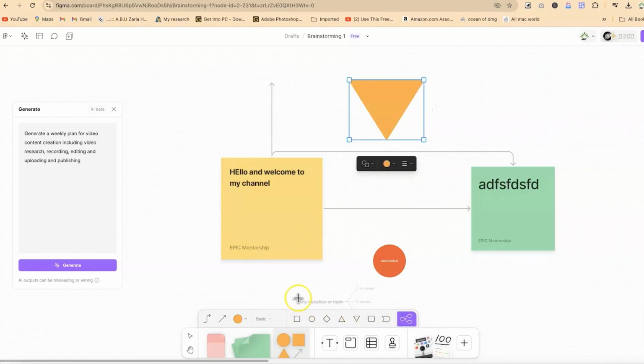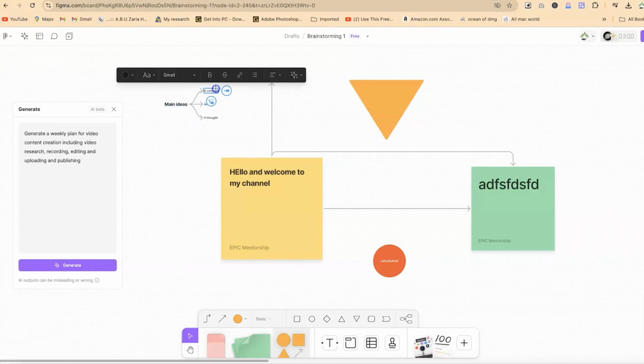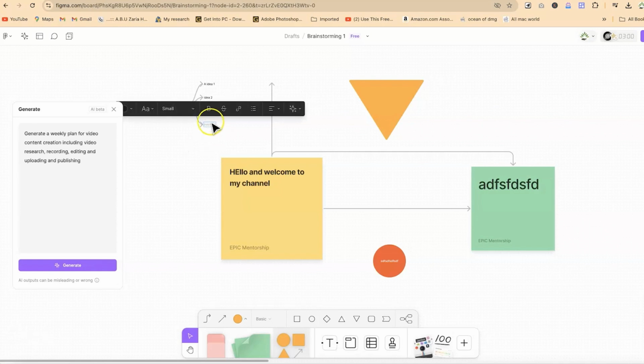I like this connector, this tree sign of a thing. You can use it to have different kinds of main ideas, for example, and then you can move to some other smaller ideas, for example idea 1, and then you can have other ideas as well. You can keep adding idea 2 and so on. All right, and once you want to add another one, you can add to the tree, or you can add downwards like this. You can add multiple, and you have all of these editing features as well. And you can use the FigJam AI also to generate the tree that you are looking for very easily.